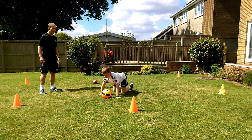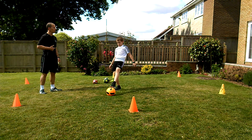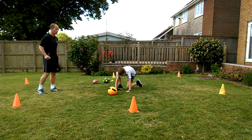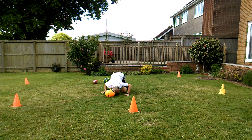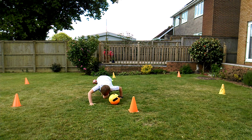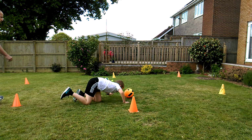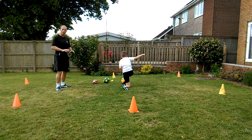Good. That was quite close to you, wasn't it? So your tummy's got to stay close, hasn't it? And your bottom. How about your head? Can you move that away from you? Good. Look like a sheep there now, Jack. Alright, good. So that's a general warm-up.